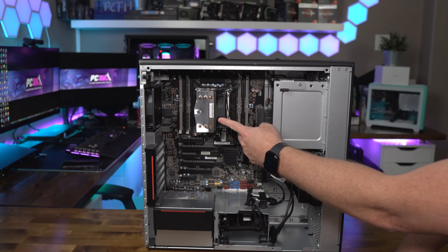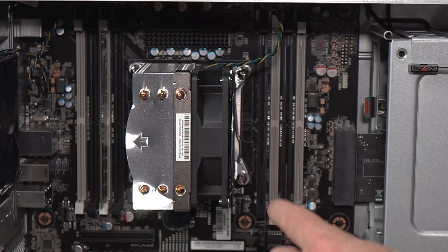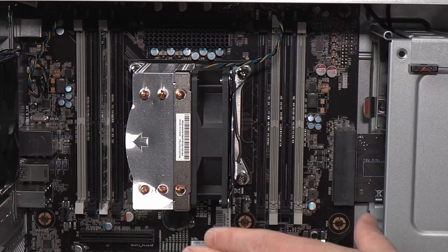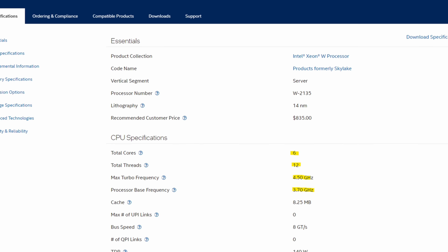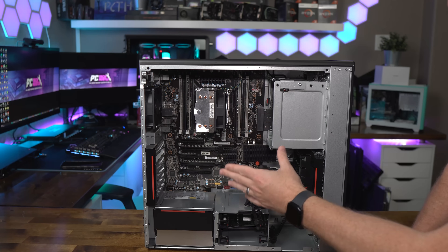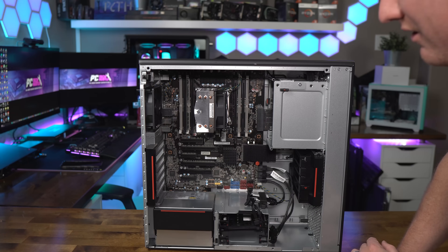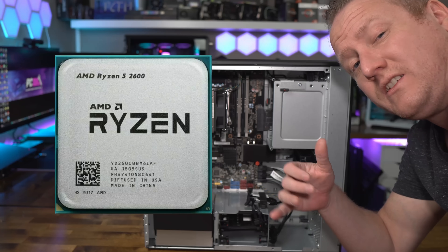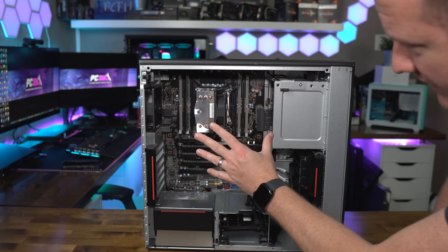On the subject of performance, let's first talk about what's underneath this tower cooler — it's a pretty nice cooler. It is a Xeon processor, the W2135, so that is six cores, 12 threads, which meets our needs in terms of core count for modern gaming. It also meets our needs for frequency — this chip runs at 3.7 GHz and can turbo all the way up to 4.5 GHz. That really almost puts it on the level of a Ryzen 2600 to 3600 type of performance.